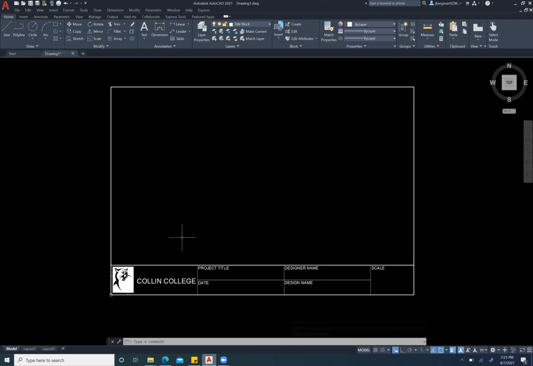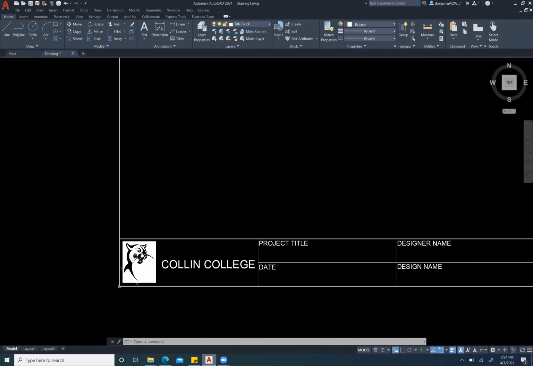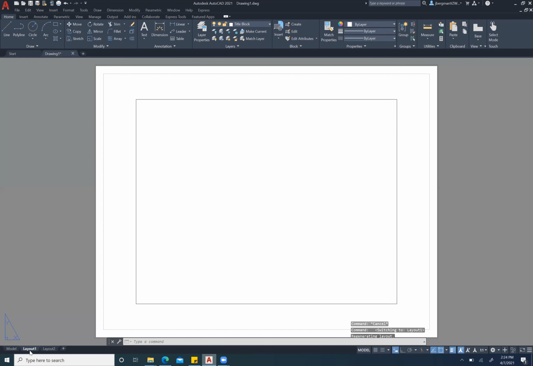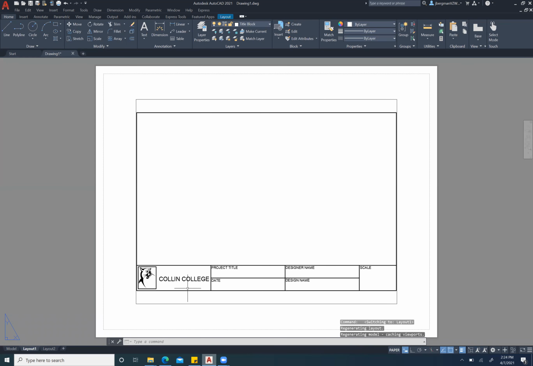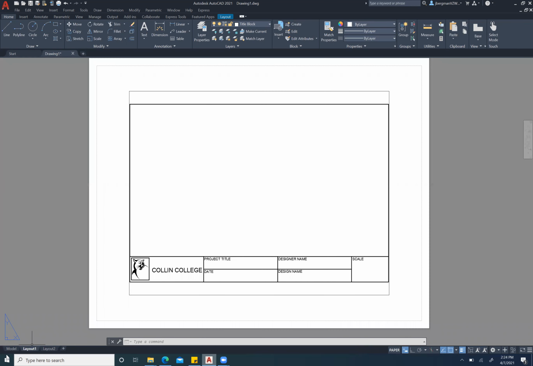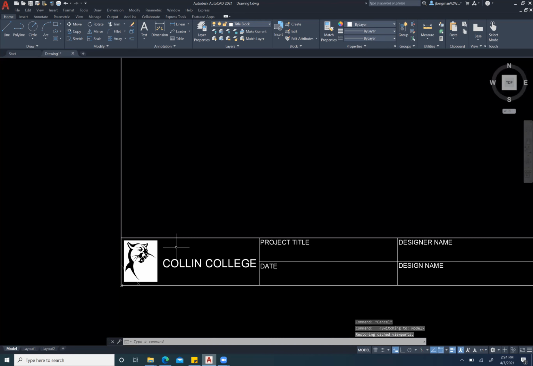The next thing is that we want to remove the square around. So if I go to layout 1, I can see that there's a square around my image, and we just want to remove that. This is more cosmetic. It's not that important. So I'm going to click the model tab again. And then I'm going to select the image.